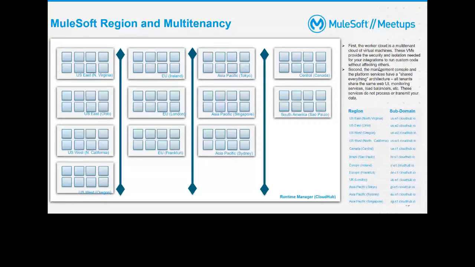Everything is isolated here. And second, in your Anypoint Platform, the shared load balancer, any other load balancer, and Anypoint Monitoring services are all multi-tenant services, because all the tenants are using the same services. But as I mentioned, the data will not be shared. You can see only your data. It cannot be seen by other tenants.